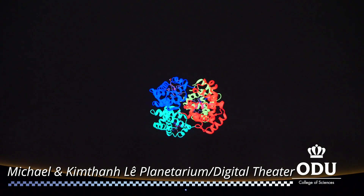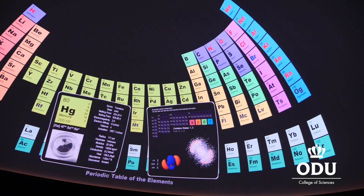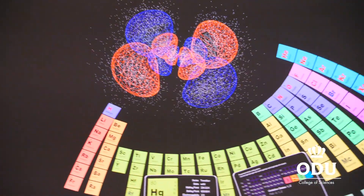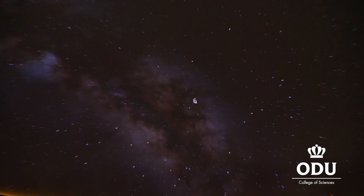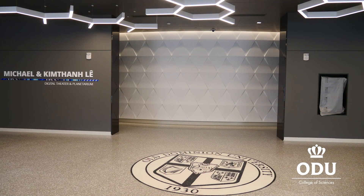With this we can bring up 3D shapes and molecules from chemistry. We have lots of biology already built in, so we're not just all about space, space exploration, and astronomy anymore. We can bring in multiple disciplinary systems and show off all kinds of lectures and educational components. With this new planetarium we increased the size of the dome — it's 48 feet across in diameter, which makes us the second largest planetarium in the Commonwealth.